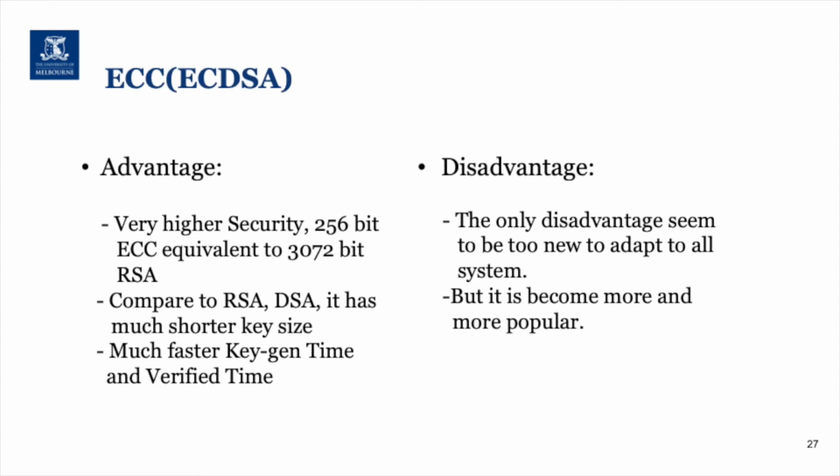ECDSA is based on elliptic curve cryptography. Due to the characteristic of this algorithm, the key length can be much shorter compared to RSA or DSA. It means that signature generation and verification will be much faster as well. The disadvantage is that ECDSA is still not supported by some old systems or low-version protocols.